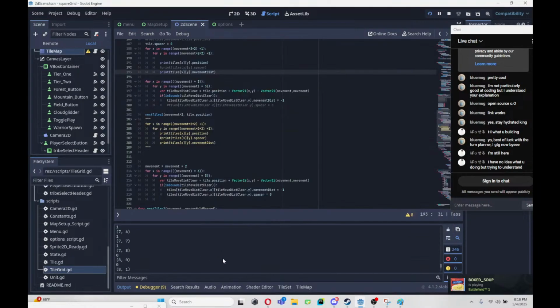Print. 0, 0, please equal 0. Equals 8. Ugh, my poor head. You're blowing up my poor head. Why would it equal 8?